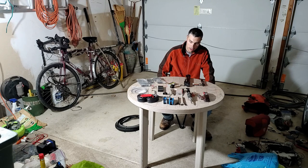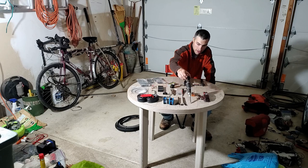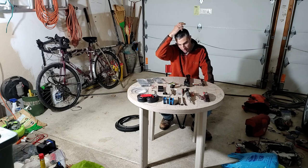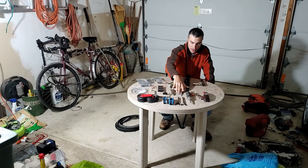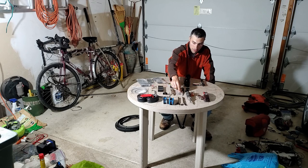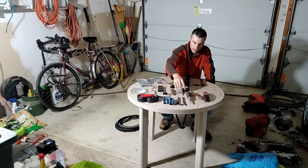But moving on to the screwdrivers, I've got a quarter inch drive, and that's got some bits up in the handle there. And then I've got the extra ones here, more Phillips, flat blades, Torx. And then I've also got an eighth inch drive. Again, I'm carrying various electronics too, so some of these are so I can open those up, Phillips. And then I've got some smaller Torx and flat blades in here. So just in case I need it, that's there.